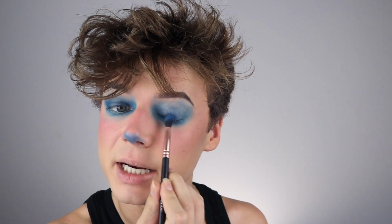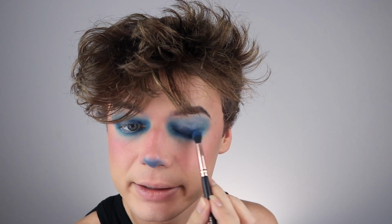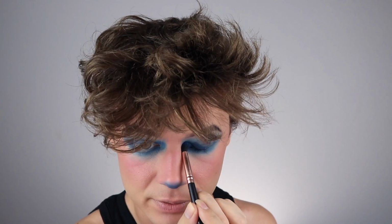Using a shade from a palette that I'm not allowed to say that I own anymore because the person is super canceled, but it's a blue palette. You, I'm sure, know what the palette I'm talking about is, but I'm gonna use the darkest shade in it to make my eye even darker.